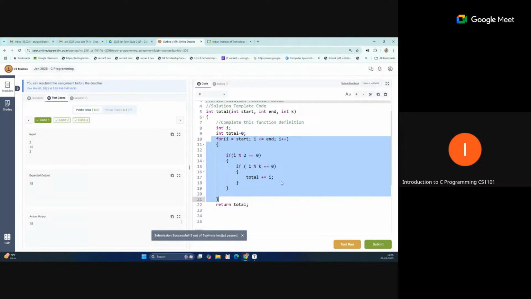So in this problem, we are checking whether the number is even. That is one problem: how to check if a number is even or not. Second, we are checking if the number is divisible by k or not. That is another sub problem. This task we need to do with every number in the given range, which we handle with the loop. That is another problem. So some smaller problems together make one big problem.